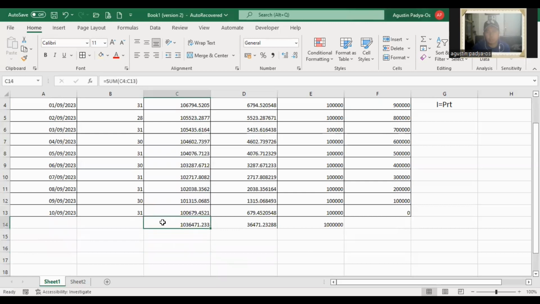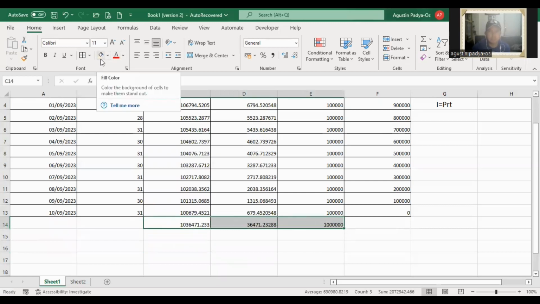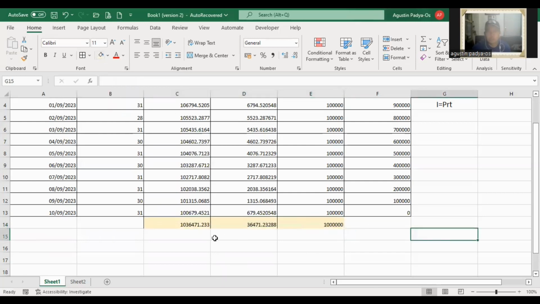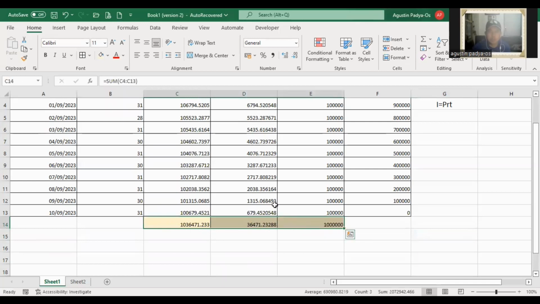So now let's highlight so that you can see the salient points, or the effect of the charges being made on the loan. So we have here now the totals, through the use of summations.